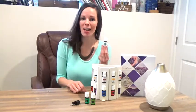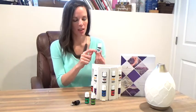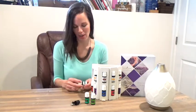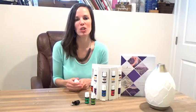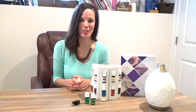One thing I do want to point out is you can buy this 5ml of Vitality peppermint, but you can also get a 15ml of peppermint with a solid green label. That one's going to be labeled for topical and aromatic use. They're the same exact oil, just labeled differently. Today I want to talk about how to use your Vitality oil with the Vitality intention and then give you a few suggestions if you want to get the oil labeled for topical and aromatic use so you can understand the full spectrum of how to use that oil.